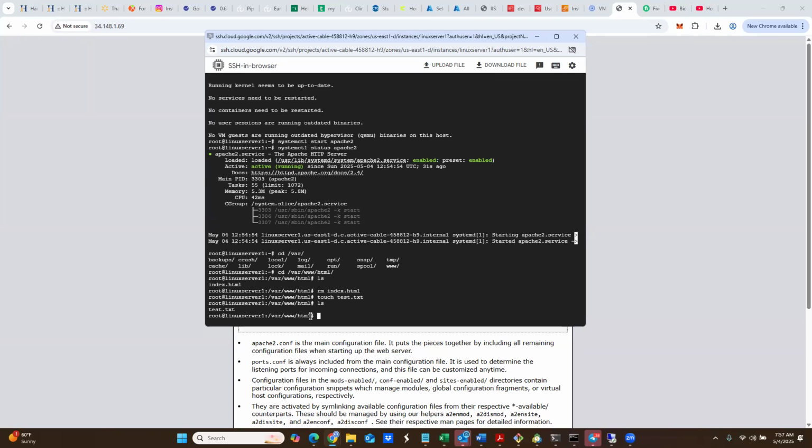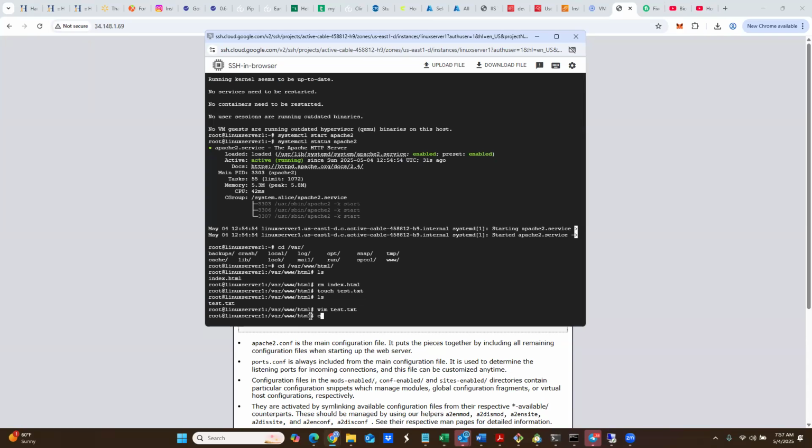You can edit this file with vim test.txt. Press a for insert mode, and type Hello World. Okay, then exit with :wq, save and exit. Okay.